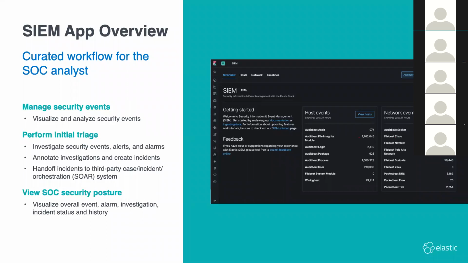Now let's see an overview of what we can see in the SIEM app. The SIEM app provides a curated experience for SOC analysts and threat hunters to work with their security data that's been ingested into Elasticsearch. We're going to see the details in the demo, but let me just highlight a few things here.